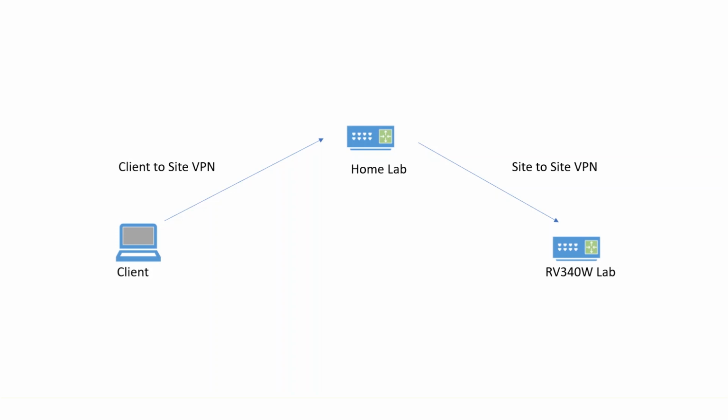This is accomplished by connecting the client to the home network router via an Lttp VPN. Additionally, a site-to-site VPN connection was established between the home network router and the RV34W network router. Add the network of your Lttp VPN, as well as the local network, to the IP group. This granted site-to-site VPN access to the Lttp VPN client. The Lttp VPN client now has a connection to both the home network and the RV34W network. All set. Your clients can access both network resources while they work remotely.